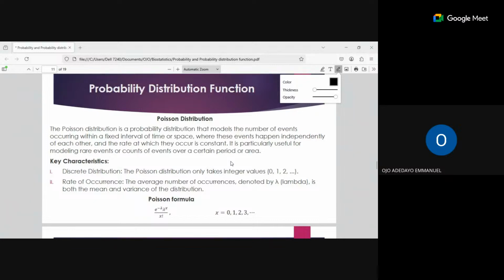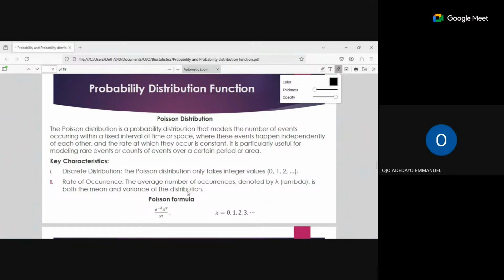Anytime you are given a probability that is very, very small, and then your sample size is large, let's say you are given a probability of 0.002, and you're having a large sample of 2,000. Are you going to be doing 2,000 combination 5 or 2,000 combination 8? So anytime you are having a small probability value and your sample size is big, you will use Poisson. Anytime you are hearing the word rare disease, or the word disease meaning affecting people, then you will use Poisson. Those are the two identities of Poisson. So once you notice that, you are going to model that question with Poisson.